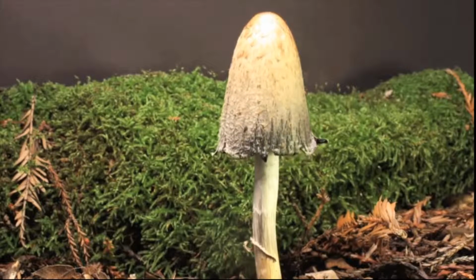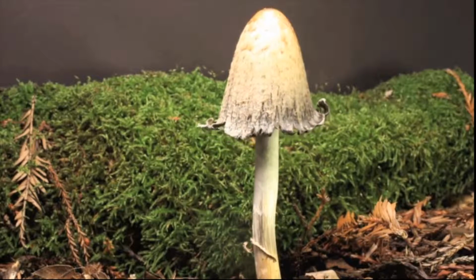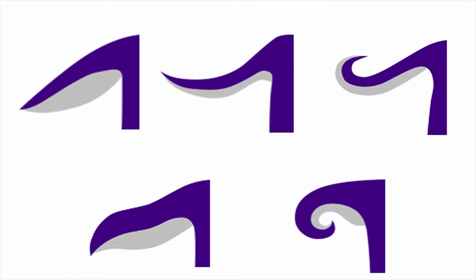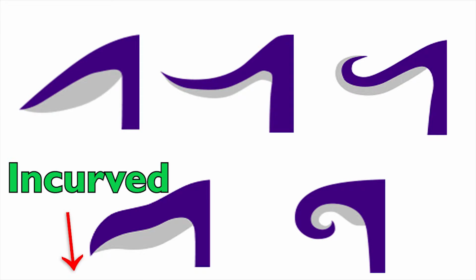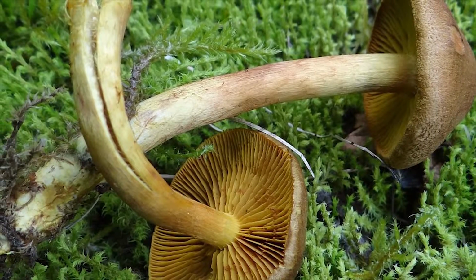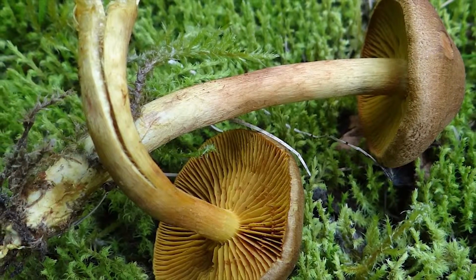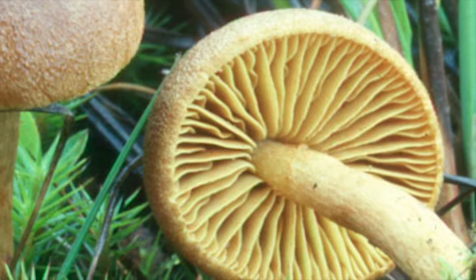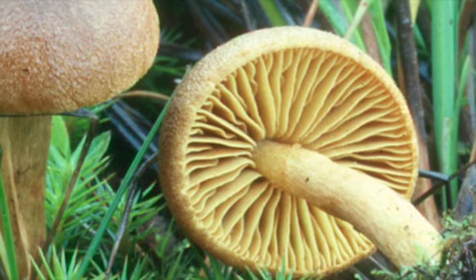While it's possible for the margin to curl upward, it's also possible for it to curve downward. When you see a margin like this, just be sure to call it incurved, since it's curving inward and pointing towards the stipe. The fact is, many mushrooms have an incurved margin when they are immature, but it's not impossible for the margin to remain incurved upon reaching maturity, as with the Cortinarius hurinensis.